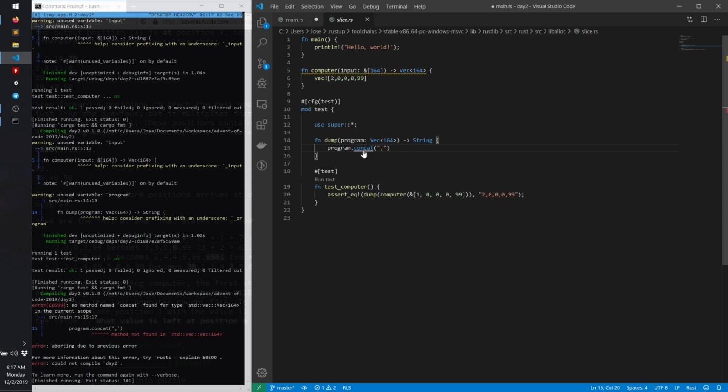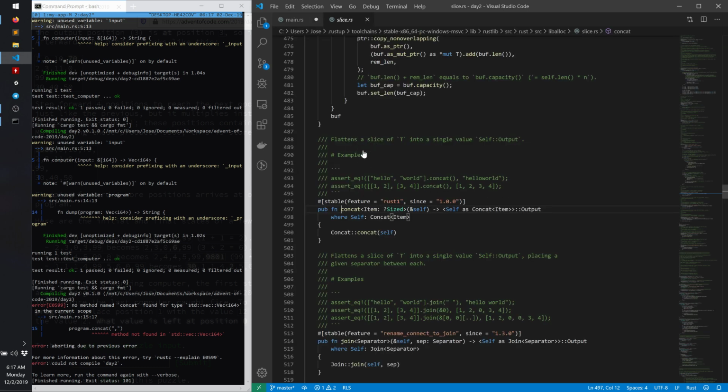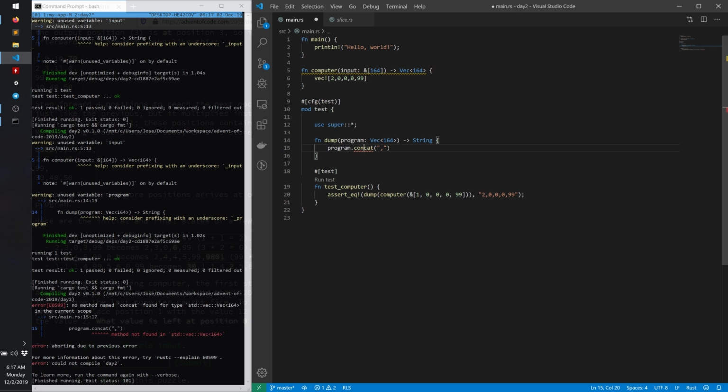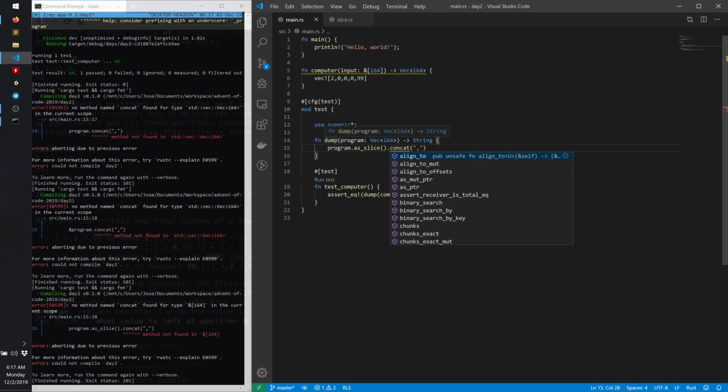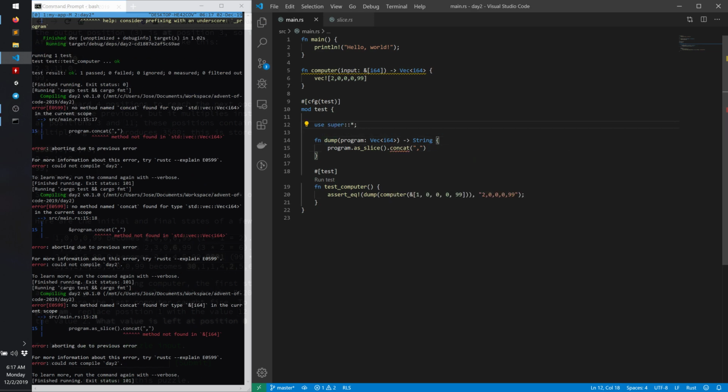Is this a method? It's on a slice. Okay, so if I do this, it should work, no? Or if I do as a slice. Easy.